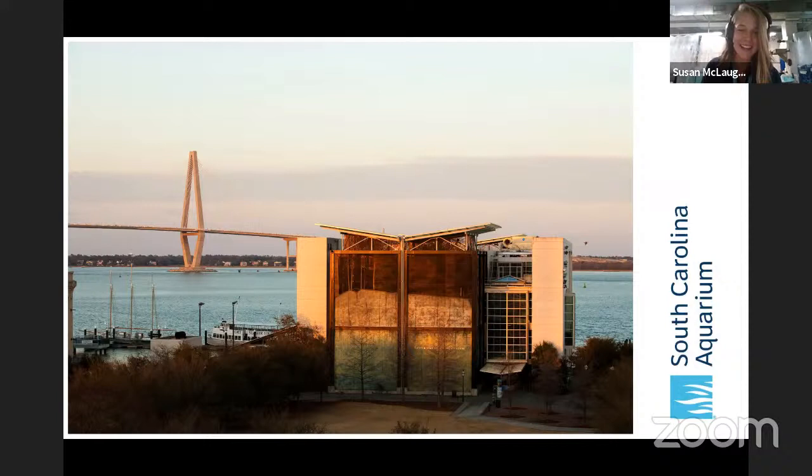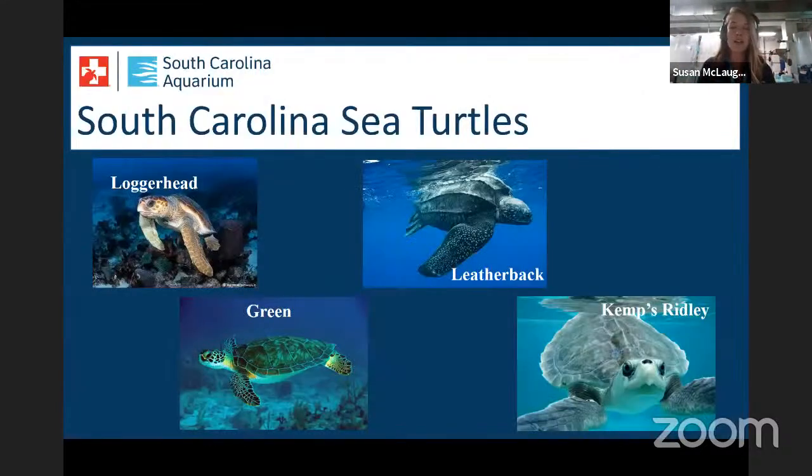which makes it really easy to help out these ocean animals, like these sea turtles, right? Now, there's 7 different types of sea turtles in the world, but we actually only see 4 of them off the coast of South Carolina. So there's some all over the world, but these 4 species are the ones that are kind of our local natives. These are the ones we could see here. And I want to introduce you guys to a couple of them.